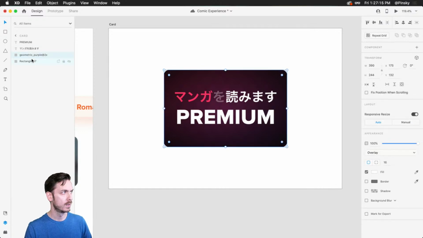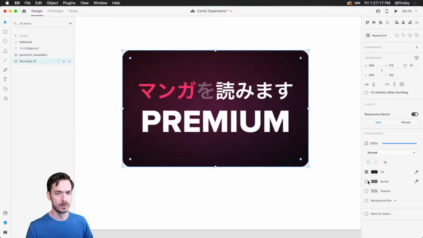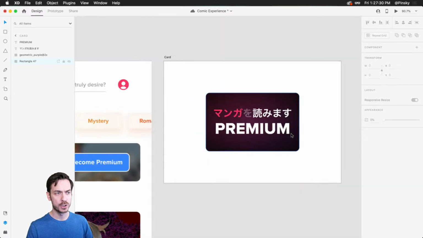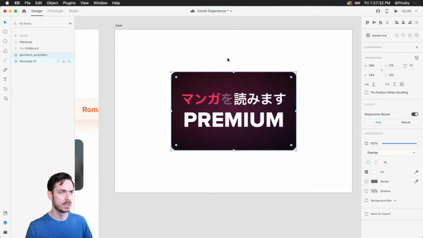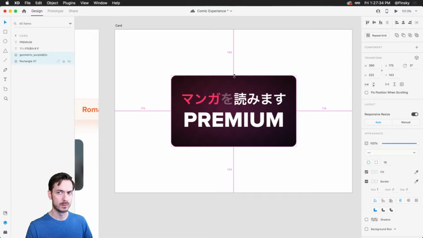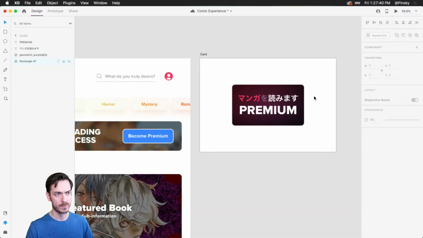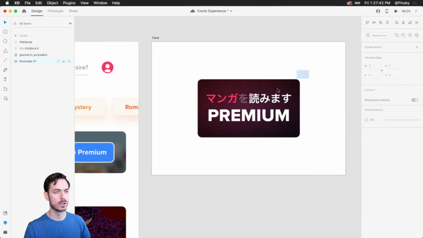That would be nice. I'm also gonna go ahead and add a little bit of a border on the inside of this shape. Drop the opacity a little bit. That way, if there is something going on in the background behind this particular card, we'll be able to see it. And of course, you can add a shadow as well, but we're gonna stick with this. Maybe I will make this a little bit thinner. Soft light, yeah, okay, that could work. All right, it's not the fanciest looking card in the world, but it could work.